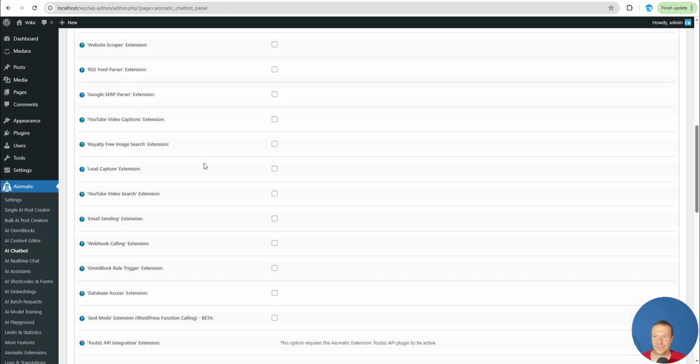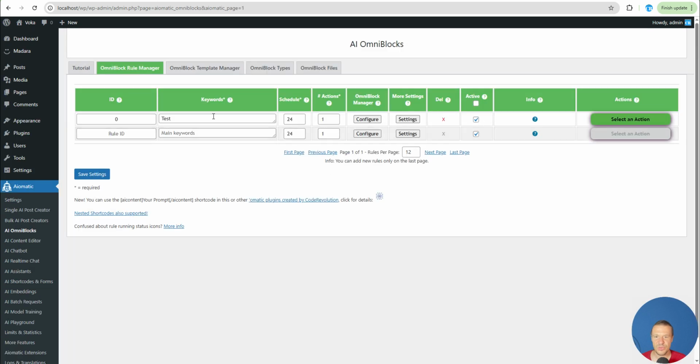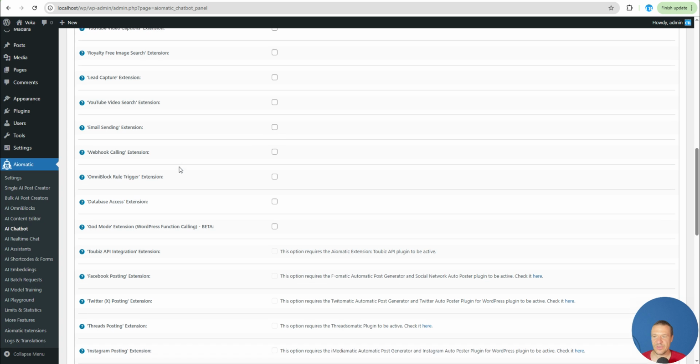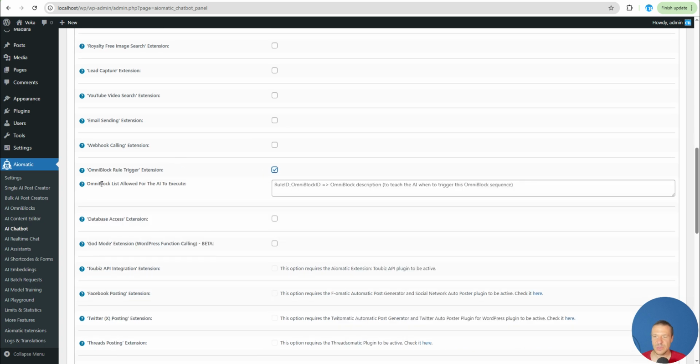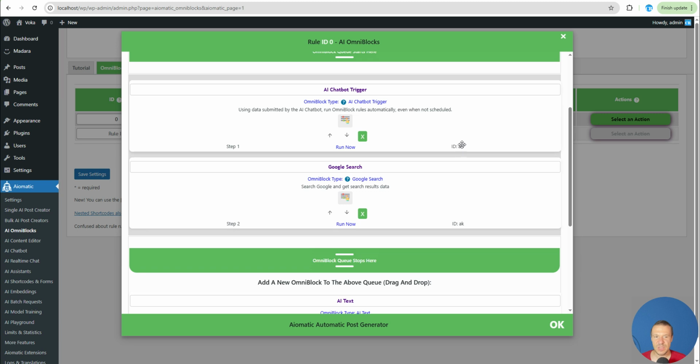Okay, now let's set up also our chatbot so it is able to use this OmniBlock. So for this, let's scroll down until we see OmniBlock rule trigger, check it, and we need to set up which OmniBlocks the chatbot will be able to execute. So for this, we need to get the ID of our OmniBlock.